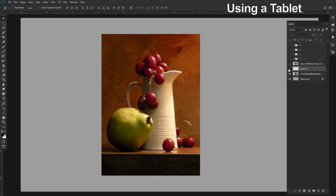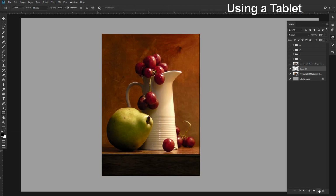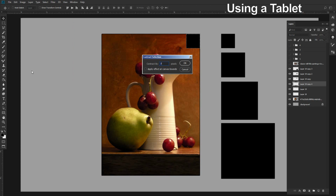Now, if you are working on a tablet, well, you can use the wizardry of Photoshop to do the same thing faster with a bit of cheating. Here I have 4 different size squares that I want my grid to follow. So I take the first size square selected, reduce the outline by 3 pixels by Control-clicking on the layer, then go to Select, Modify, Contract by 3 pixels, and by deleting the middle part you will end up with the outline of a square.